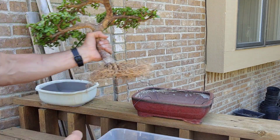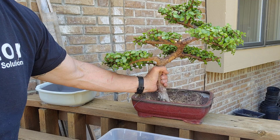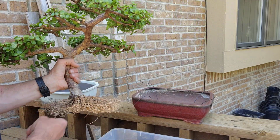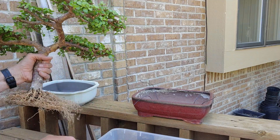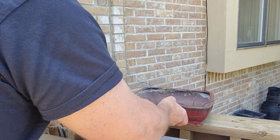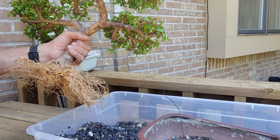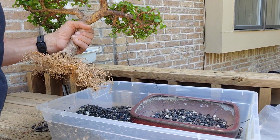The reason why I like this red pot, it's a little bit bigger, but it has that contrast, it brings out the red in the branches. So I think I'm going to stick with the red pot right now and let this thing heal over, give it some room to grow, and then work on something smaller later. So let's repot this guy. I've got my pot ready. I got to get a little soil in it. A little soil here, give you a view.